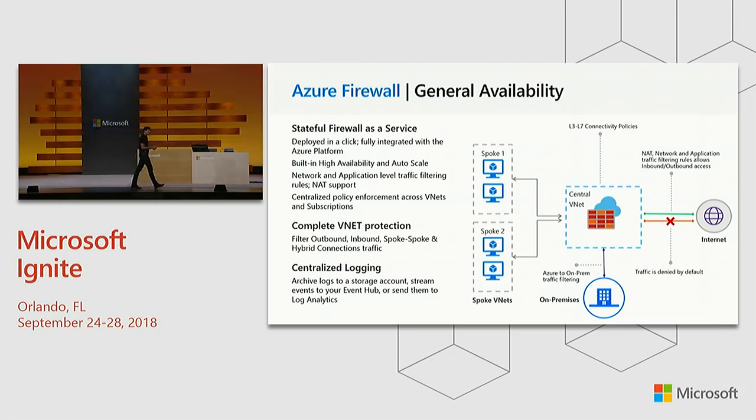In this case, what's behind the scenes is you create a virtual firewall. It's launching virtual machines. It's kind of serverless because you don't see them. We're launching them. We're scaling them out based on your traffic load, the level of service that you've requested. And this firewall can implement level 2 all the way up to level 7 policies.